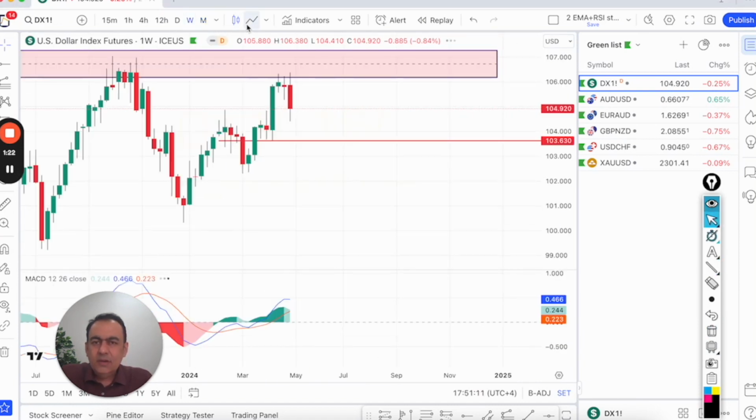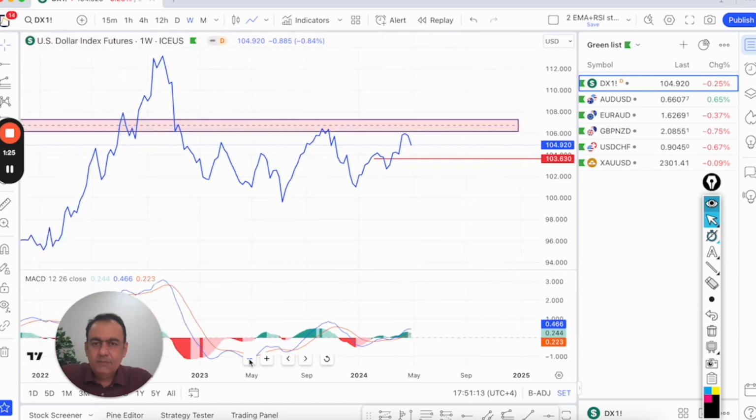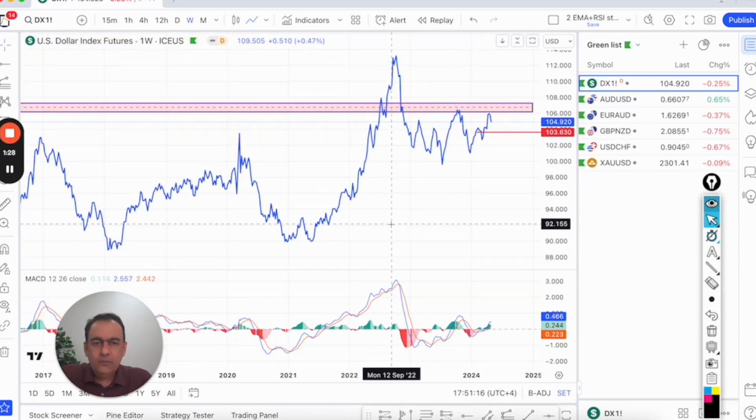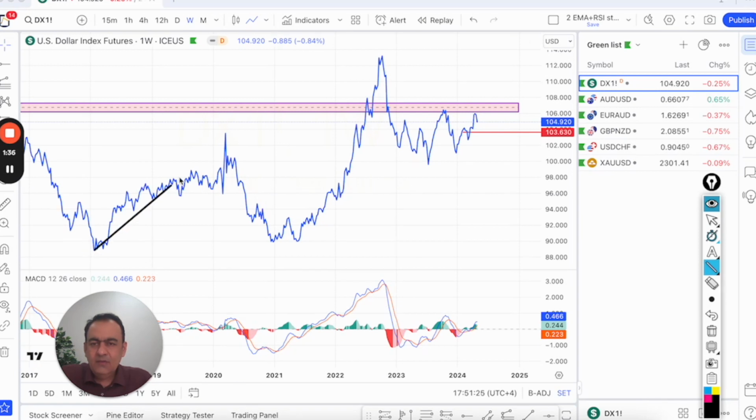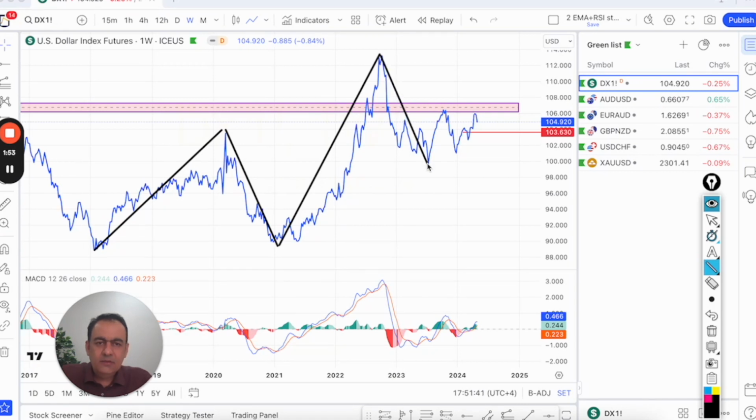Coming down to weekly chart, turning it into a line chart and taking a bigger view. So I've zoomed out. So here, based on weekly chart, dollar index, after creating first leg up, second leg down in the corrective phase, the longest third, and now it has to complete its fourth wave, that is usually a corrective wave, and fourth wave can come in ABC pattern. So this is A, B, and now we can expect C leg of the fourth corrective wave to move downwards.